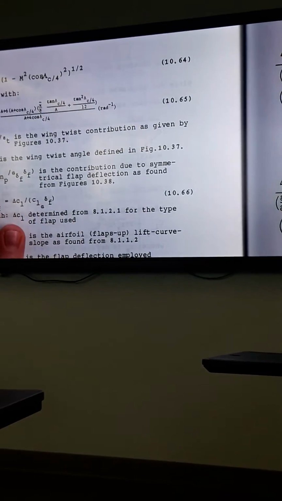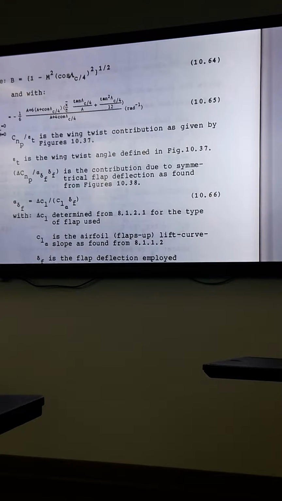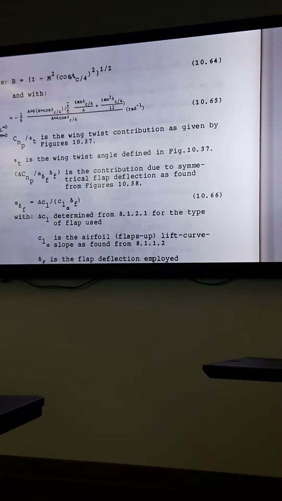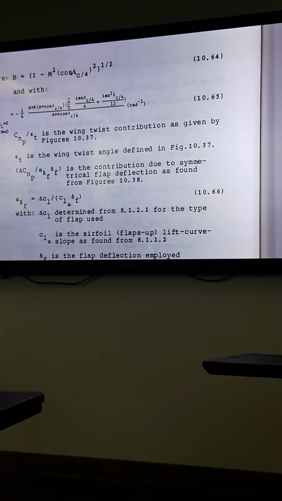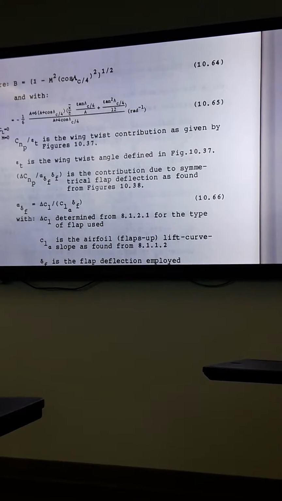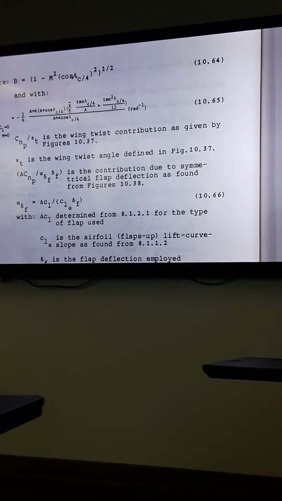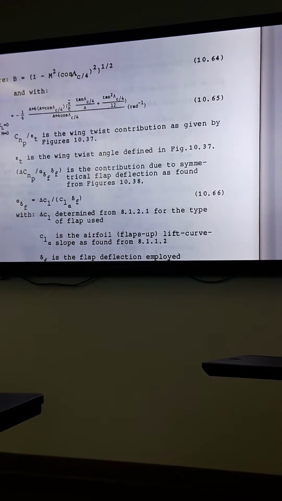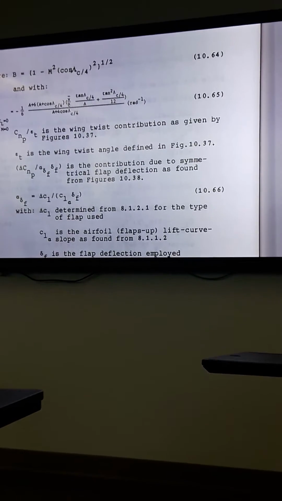Another one. 10.65. Same routine. You can see where a lot of these things, for the people that are doing civilian control, if you don't have the data, you can be doing this in Excel already. You can have this all ready to go, and all you need to do is get some values and knock this out, from sweep to some of the other coefficients that you come up with. But it's all pretty straightforward, some of them, even though it's a long equation.